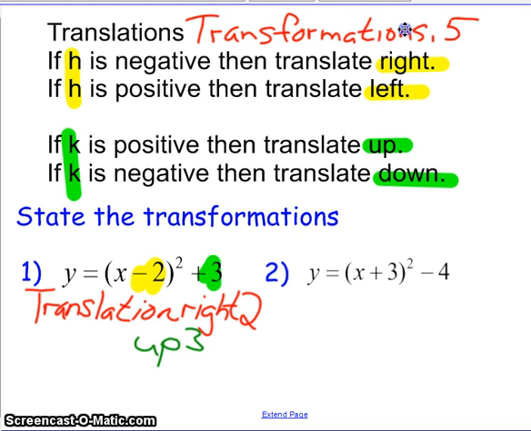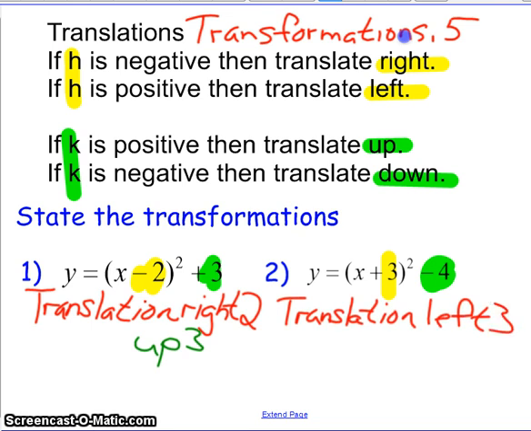Problem number two. H is positive three, K is negative four. So the positive three is the left or the right. You're doing the opposite as the direction indicated. So we are going to go to the left, and again you have to use the word translation. This is a translation to the left three. And it is a translation, K is going to be a vertical movement, either up or down. We're not taking the opposite of that one. So it is down four.